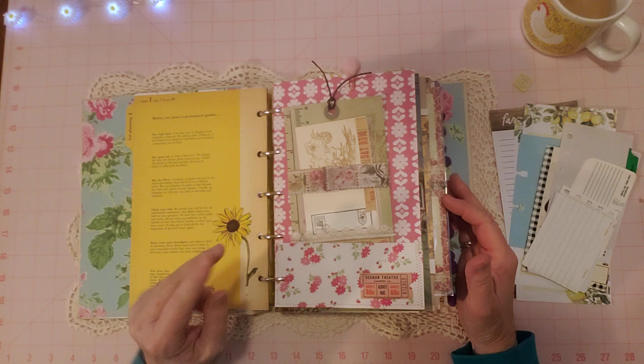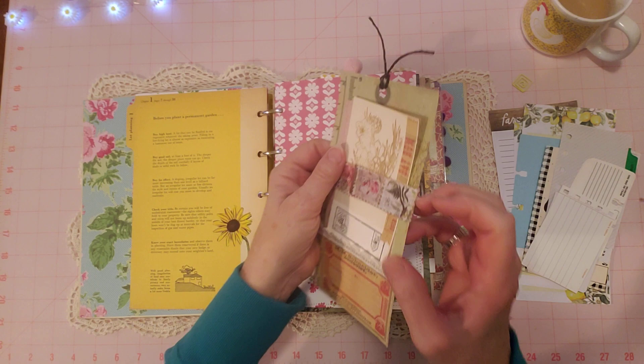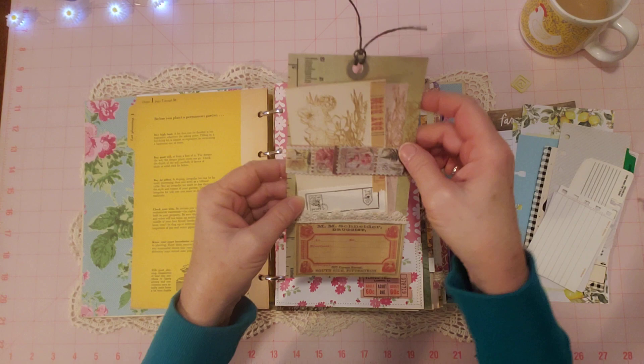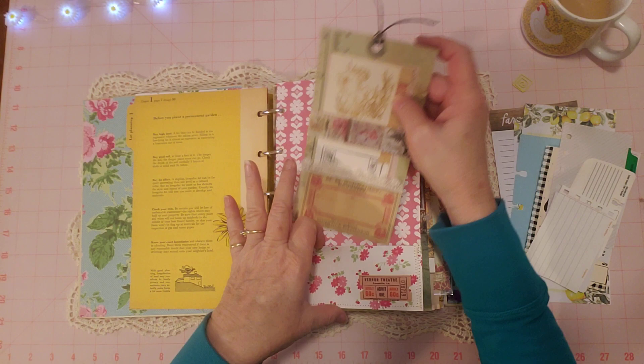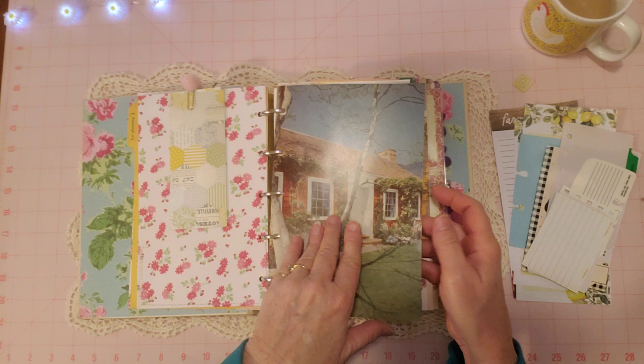Here's a pocket. I've got a little pink ticket here and I think I showed you this in my first video on this — I'll link that video below. This was a piece of packaging — really cool packaging that I turned into this awesome little journaling spot. This is a belly band and a little journaling card that was a recipe card. There is some sewing throughout — I sewed all the pockets. Here's some little cutoffs on this paper clip.